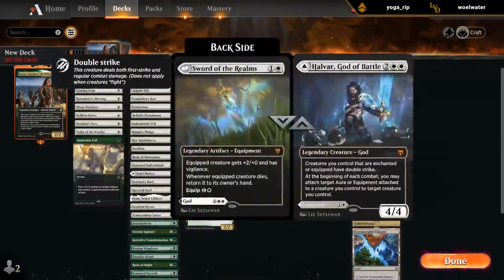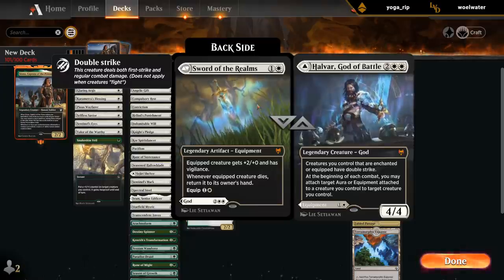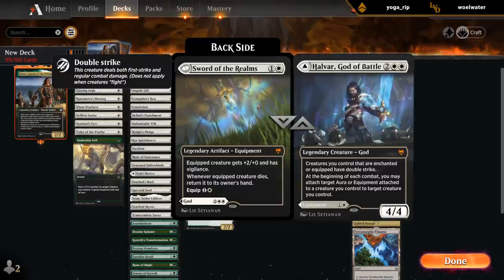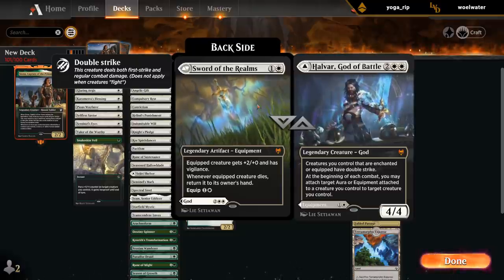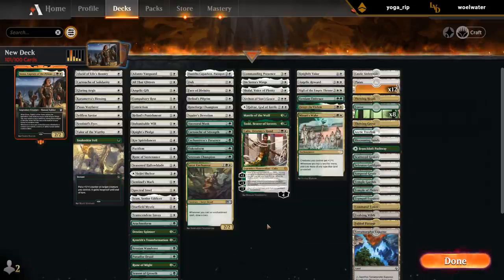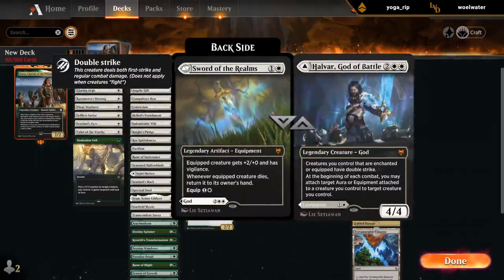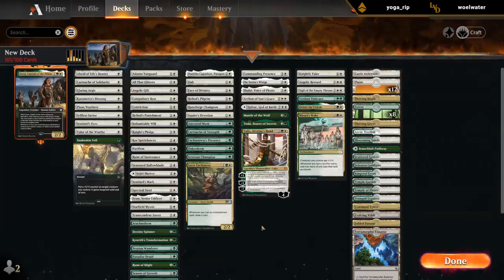I kind of like Halvar because of the ability to move our auras around, and also still gives double strike, right? Counts both enchanted and equipped. So Halvar seems good enough. Probably not going to cast the equipment half very much, but the creature half should be good. Could play Ruined Crown, although we're not really an equipment deck, so I don't think we need it.